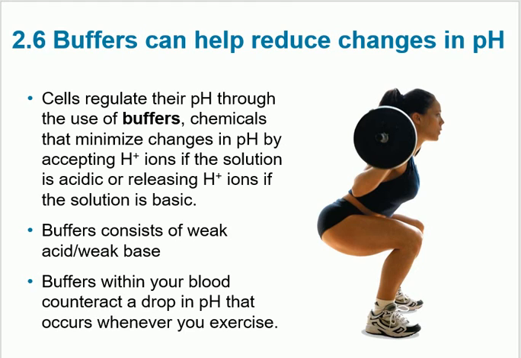Buffer. What's buffer? Buffer is something that we have in our body. It's a system that we have inside our body, and this system is going to buffer the pH. What do you mean buffer it? Buffer it meaning make it closer to normal. Your normal blood pH is 7.4. Is that neutral or acidic or alkaline? Slightly alkaline. More than 7 is alkaline. Less than 7 is acidic. Don't ever forget this.